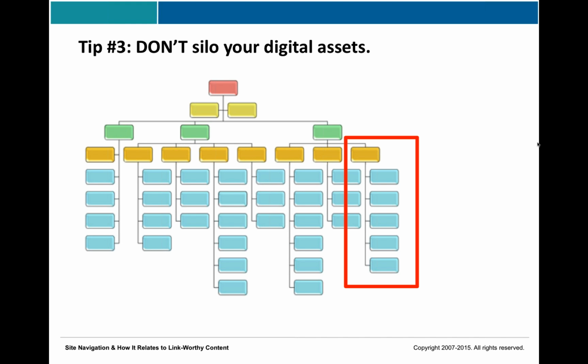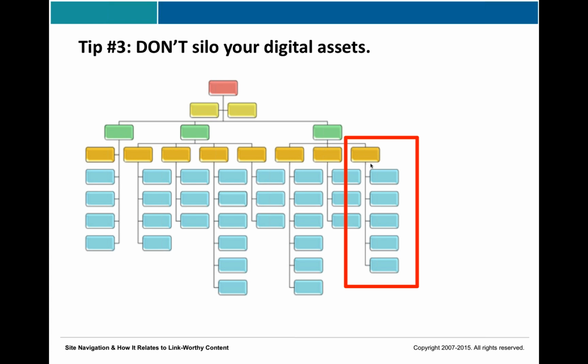First, for Eric, he's got to see this because he's going to love this. Do not silo your digital assets. This is what people do all the time. They create a links and resources section right here, and then they put all their digital assets in one place. Okay, let's say accidentally you put a bad link in there. Guess what the Google spam team and the Bing spam team does? They can cut off this entire branch just like that. And it happens all the time.